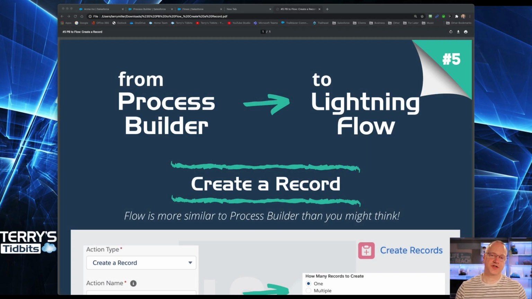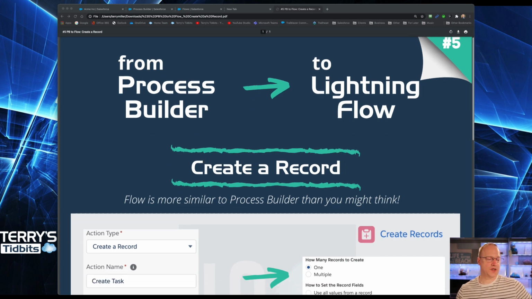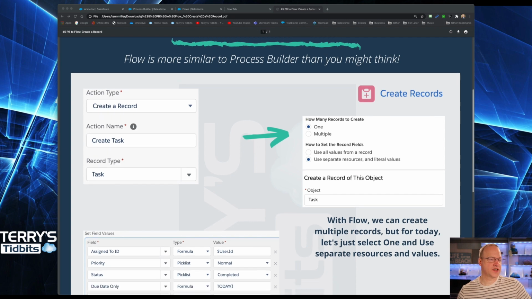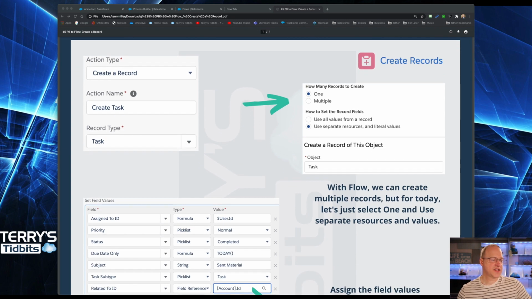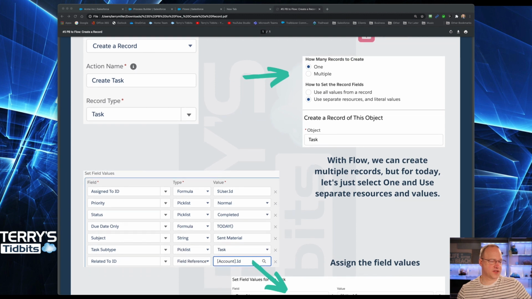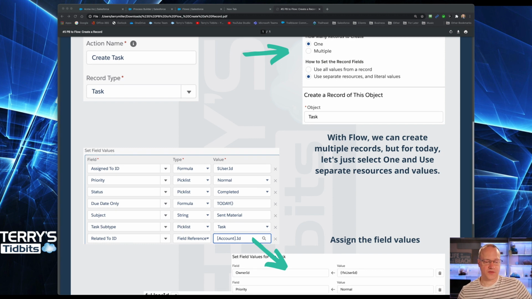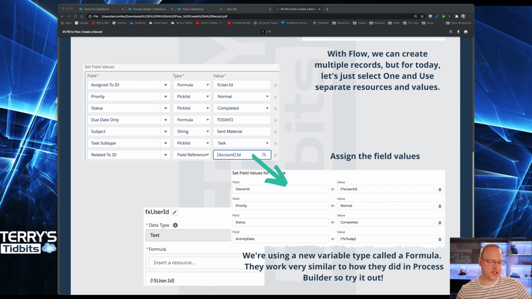Let's start by looking at our cheat sheet. And again, just as a reminder, this one is about creating records. We will slide down on our cheat sheet, and on the left-hand side, you see the pictures of what it looks like to create a task record in this scenario where you're creating a task. And on Process Builder, these are the screens that you would see on the left side. And then to do the same action, we have the screens on the right side. So that's our cheat sheet.